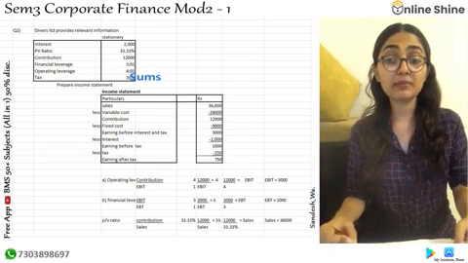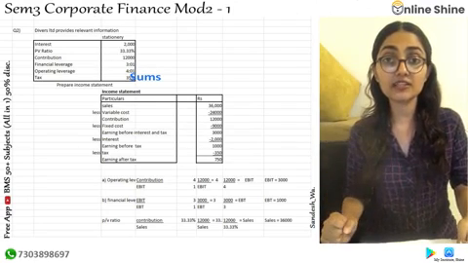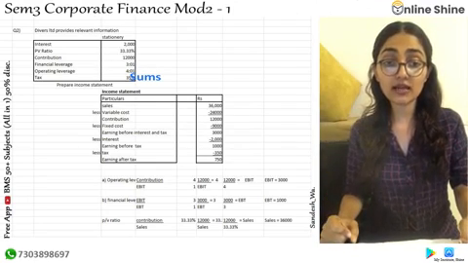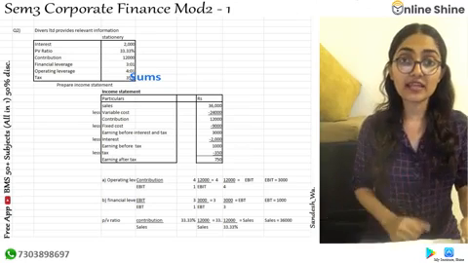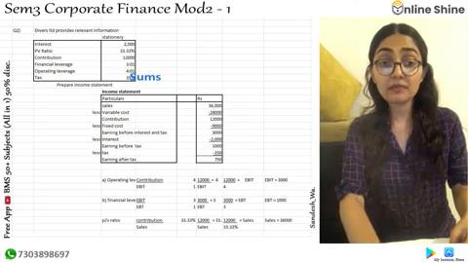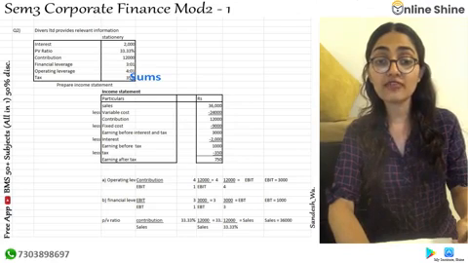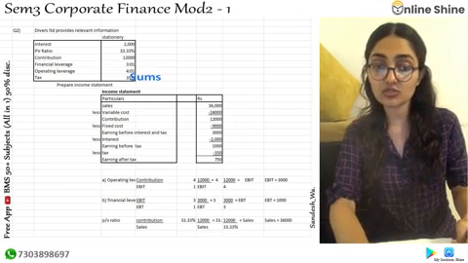Write it down in the income statement. EBIT, where does it come? Write 3,000 in earning before interest and tax. You have found it out, 3,000. Next is financial leverage. What is the formula of financial leverage? EBIT upon EBT. Here EBIT we have already found out. How much is it? It is 3,000.